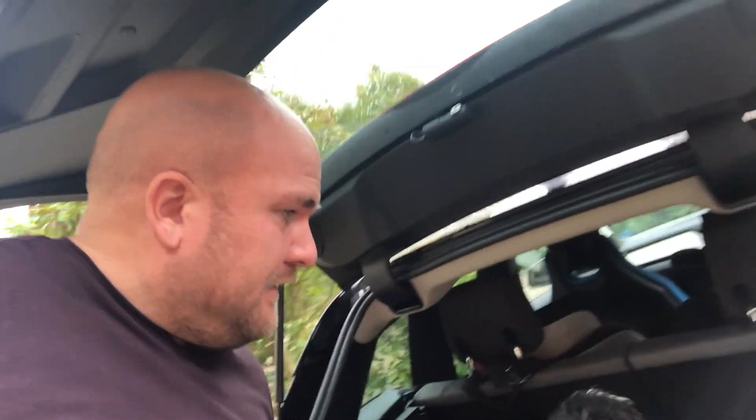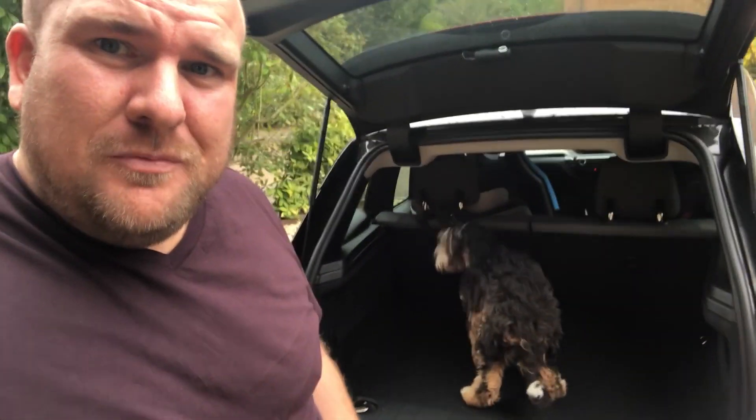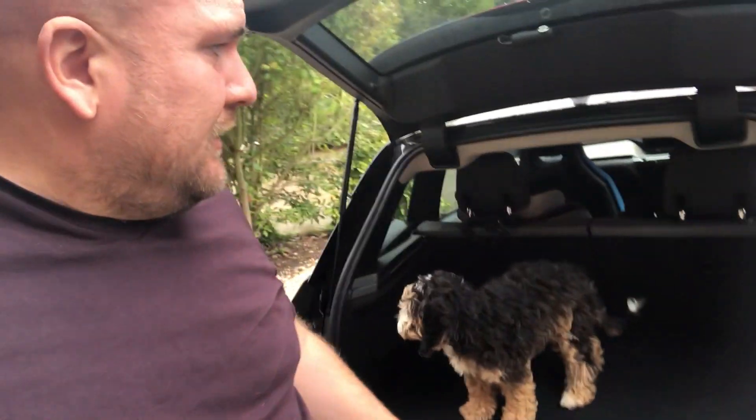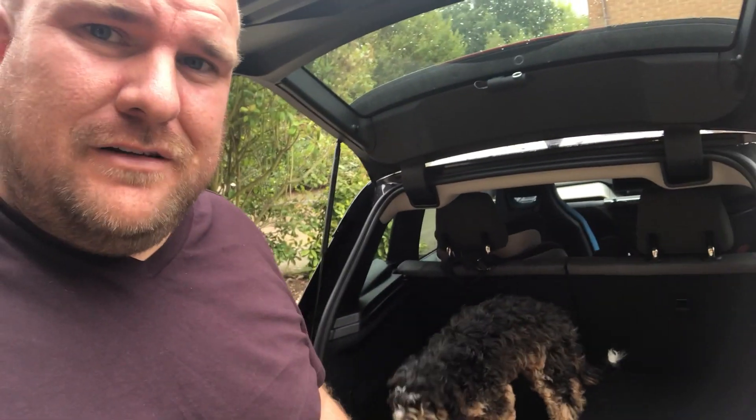You're basically putting your luggage into the boot or trunk, closing the lid, and you know you're not going to be able to see out and you're not going to easily get air in there. Whereas the i3 has a proper little boot and we can take the parcel shelf out and our two dogs are more than happy in there.